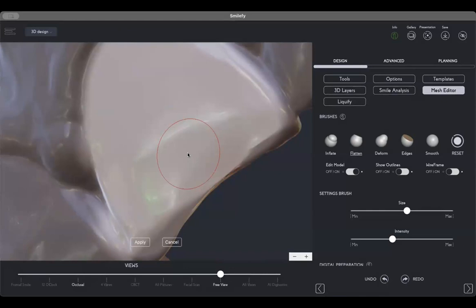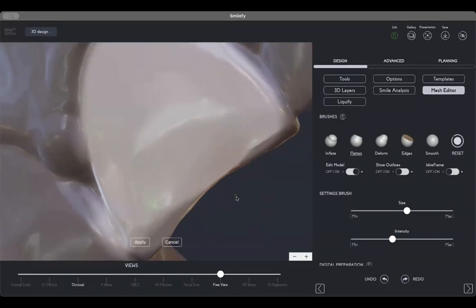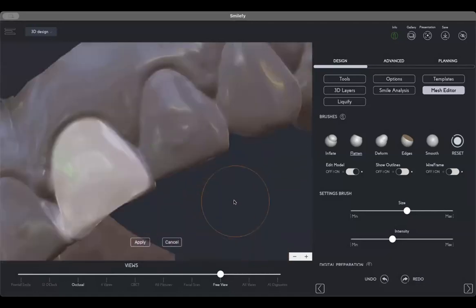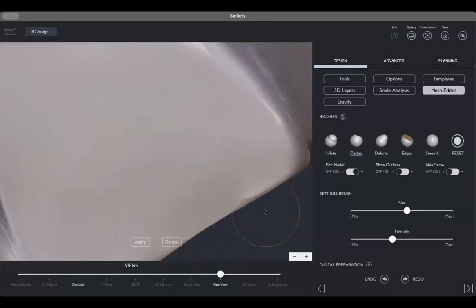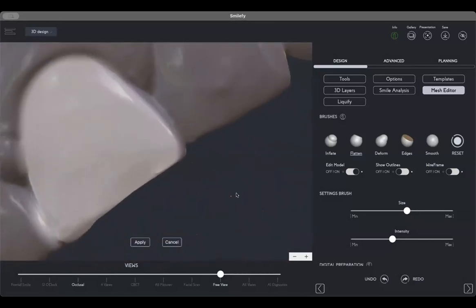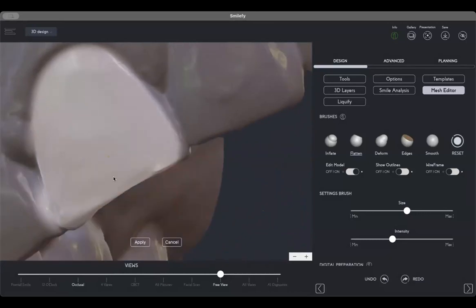Otherwise, what do you need to do? You need to scan, take out the composite veneers, scan the patient, and do the design, maybe in 1, 2, 3 days, and then the patient needs to come back, but the patient now has the teeth removed. So we want to reduce and organize a little better so that you have only one appointment. So with the mesh editor, we can do virtual prep, then design the teeth, print the model, take the silicone key. Now we are ready for provisionals. And that's one appointment, and it's very convenient.